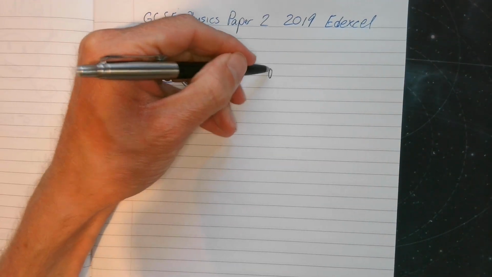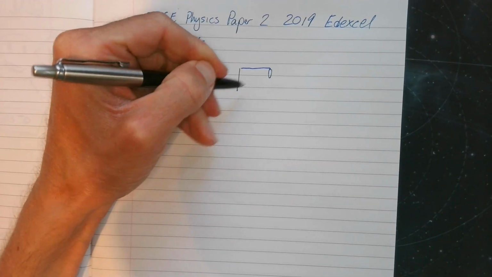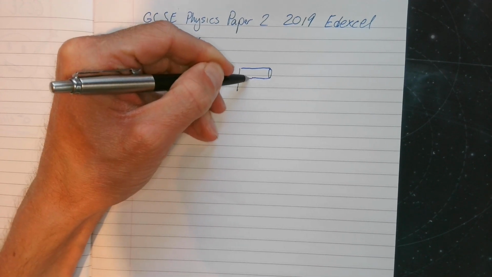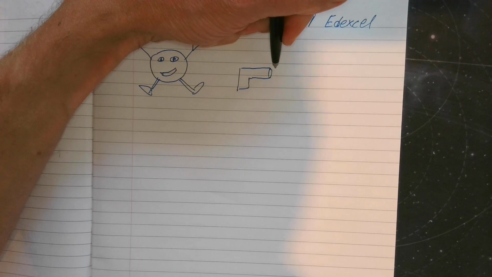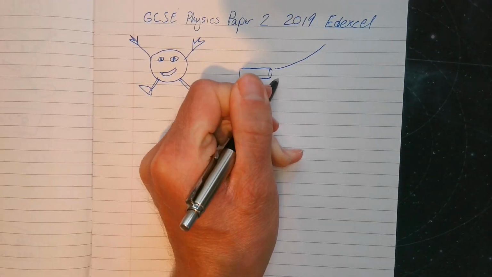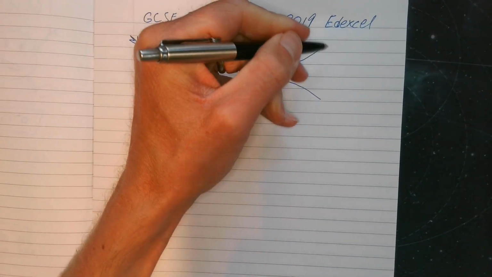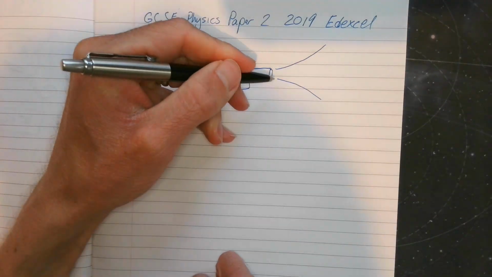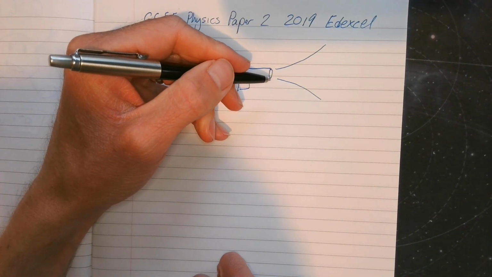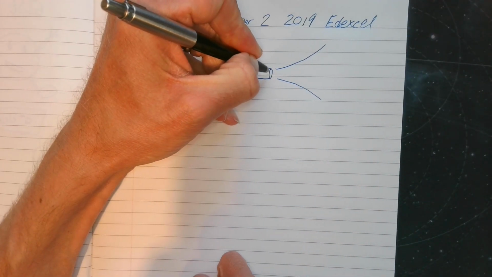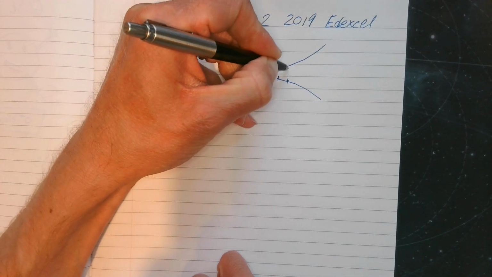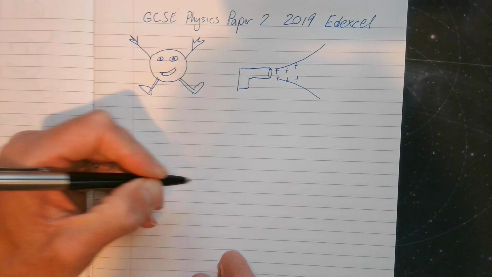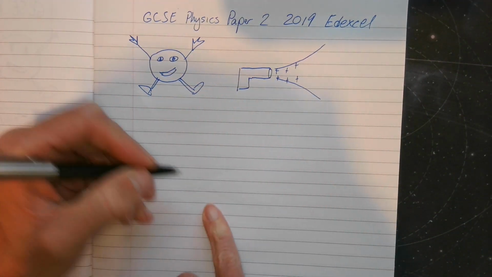So we have a spray gun. We already know that my drawing is pretty shoddy, but that's going to be okay because it's the physics that we're worried about, right? So we've got a spray gun, and as paint comes out of the gun, it's going to get a positive charge. So basically, how are molecules becoming positively charged as they emerge from the gun? That's the multiple choice question.